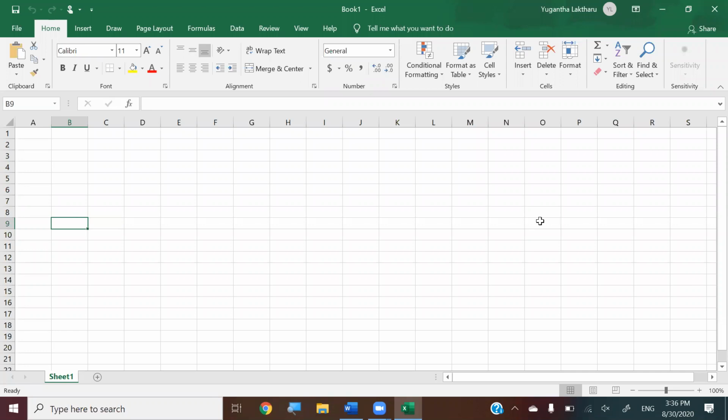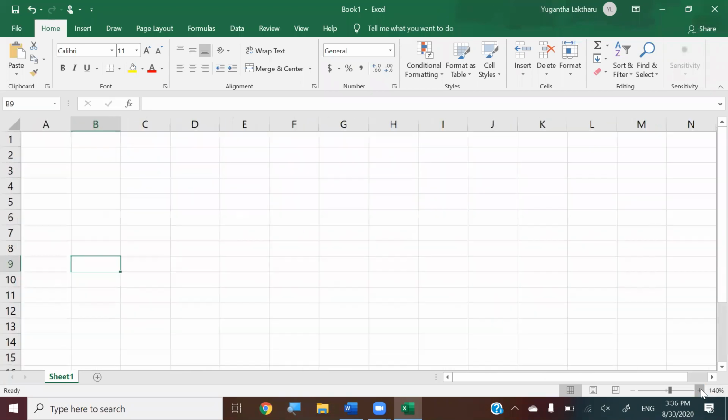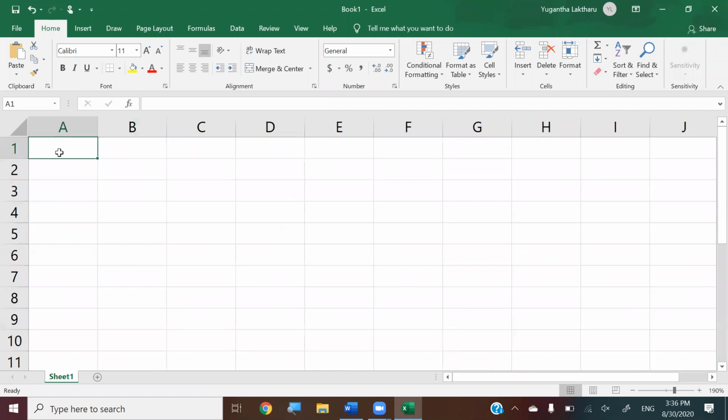And again, we discussed that we are able to insert several different kinds of data into an Excel sheet, which we call labels. Labels are just text, so text and numbers mixed up, right? Which appear in left alignment.